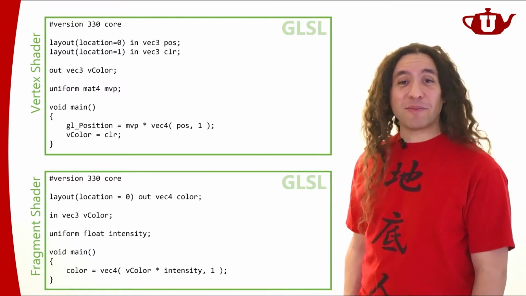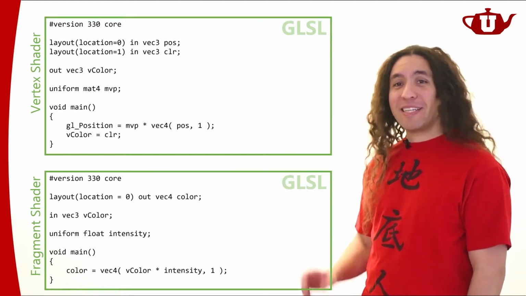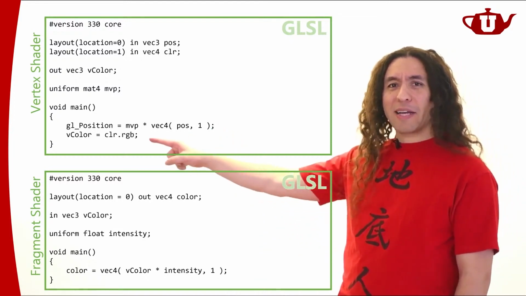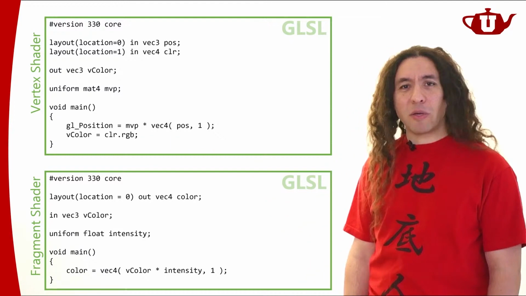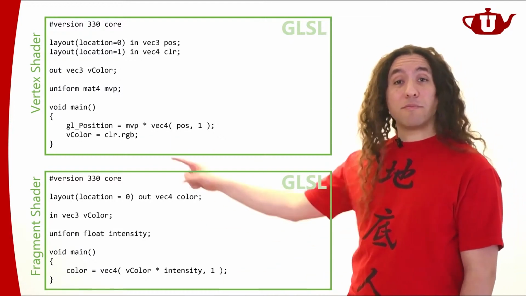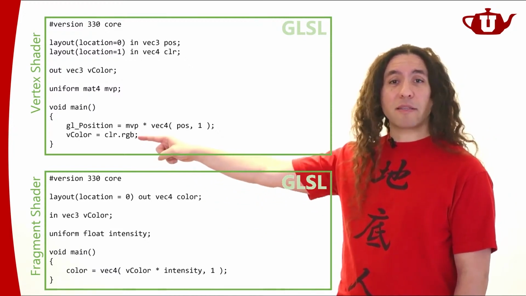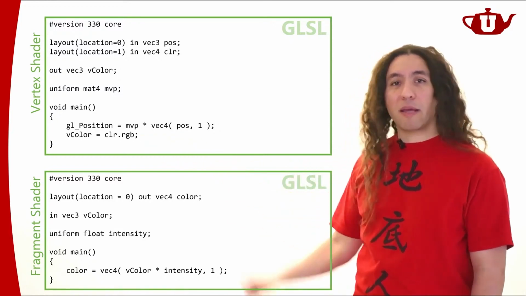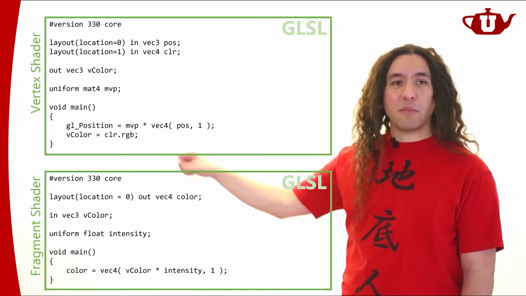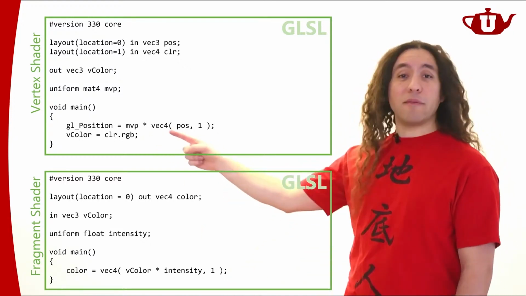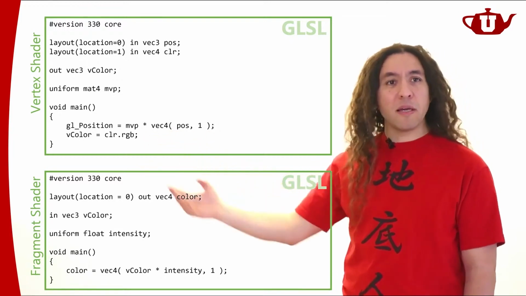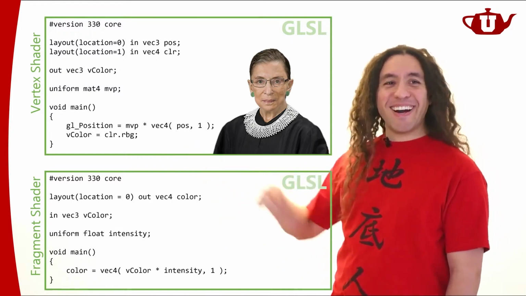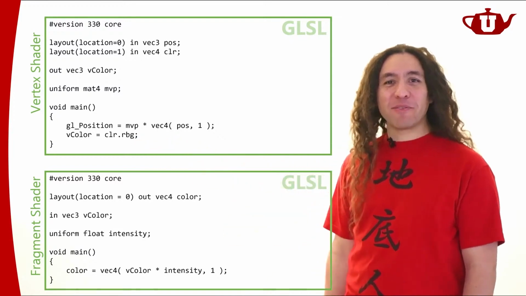There are some nice things about GLSL as well. One thing that I particularly like, and I want to show you this because it's not obvious, is that it goes outside of the C syntax a little bit. I can access the members of my color value here, like RGB values. I can also put RGB, and that becomes a 3D vector. Now in this case, I define my color as a 4D input, but I'm only using the first 3 components of it. So I'm getting a 4D attribute, and I'm just using the 3D RGB components of that attribute. And it has R, it has G, it has B, it has RGB, or you can actually change it. You can have RBG. That's my favorite. You can have RBG here as well. I mean, you can have whatever order you want, really.